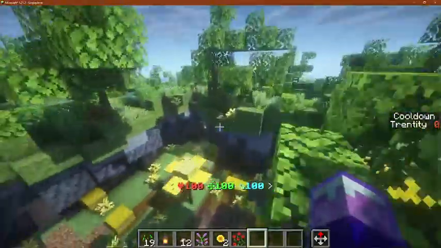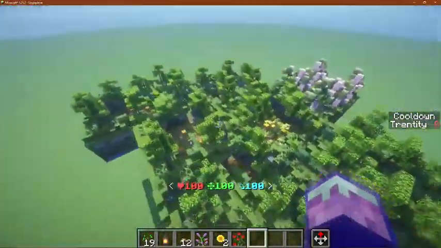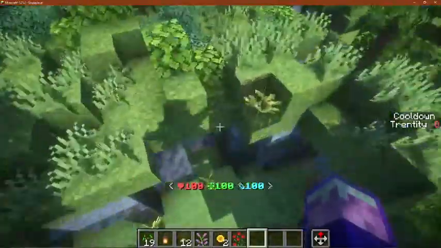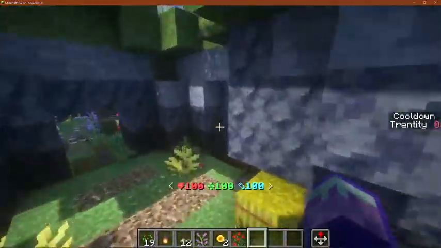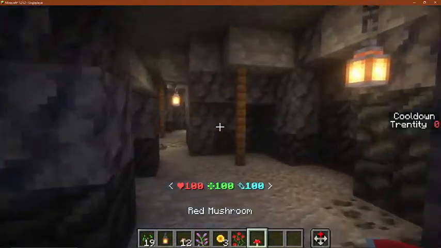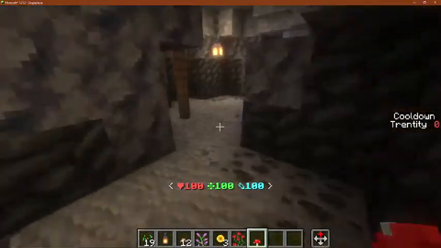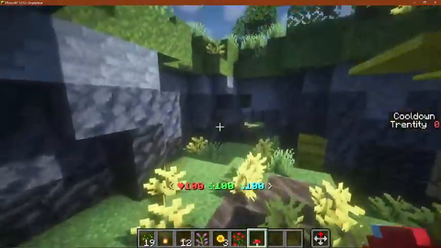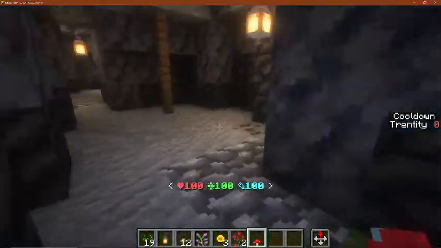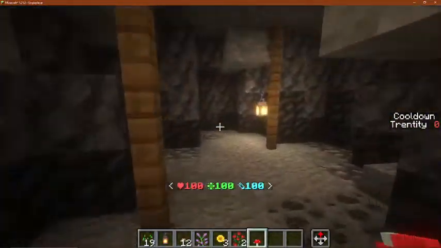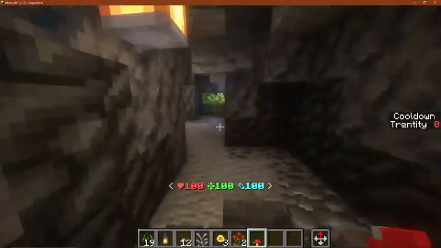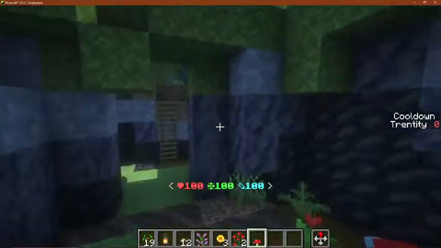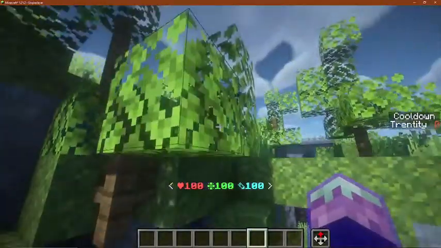Yep. Okay. I'm gonna populate this with a lot of mobs too. And oh wait, hold up. I forgot about that. Oh, okay. Because you can get lost in here. And with the Titanite stuff, it's kind of hard. So it's like a really cool dungeon crawler. I guess that's kind of what it is.